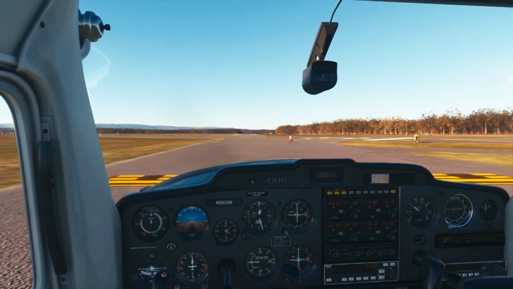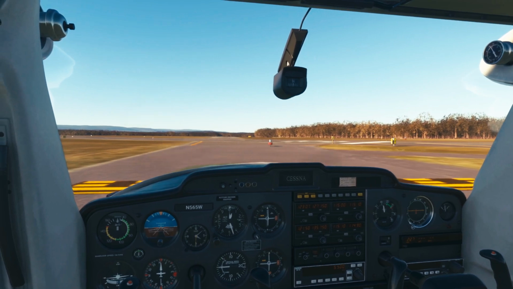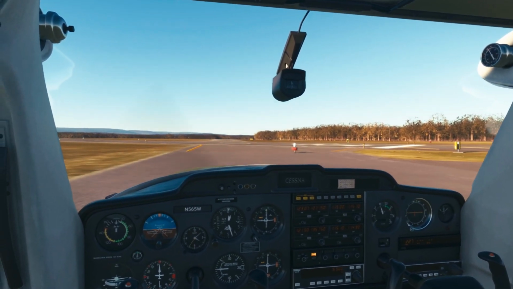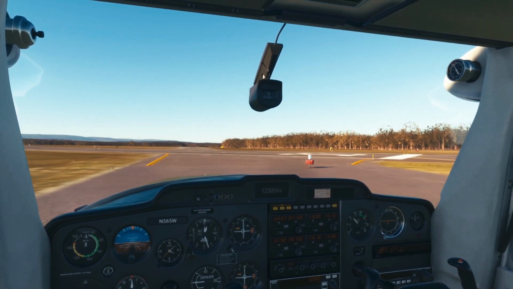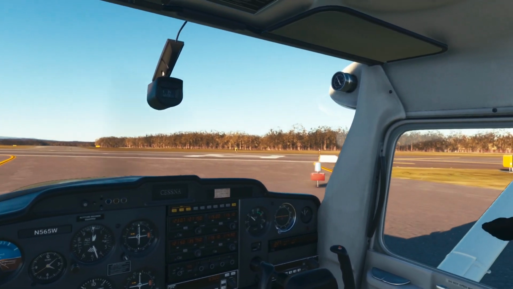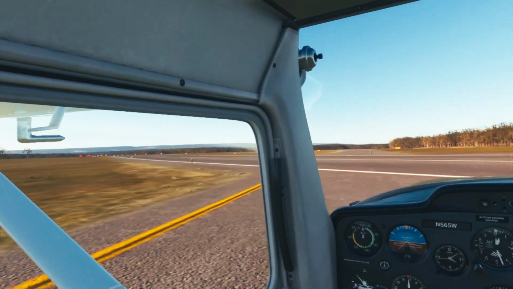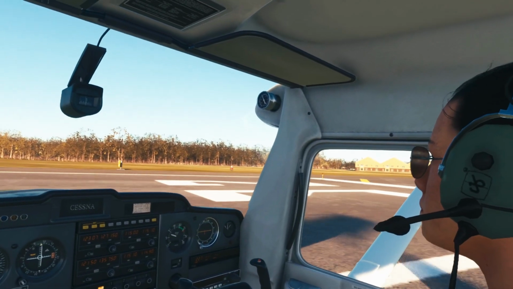Saratoga County, Cessna 565 Whiskey, departing runway 32. We'll be doing a left downwind departure from the pattern to the east at 5,500, Saratoga County. I am not sure what that thing was that was sitting there. It looked like a light, maybe. Alright.